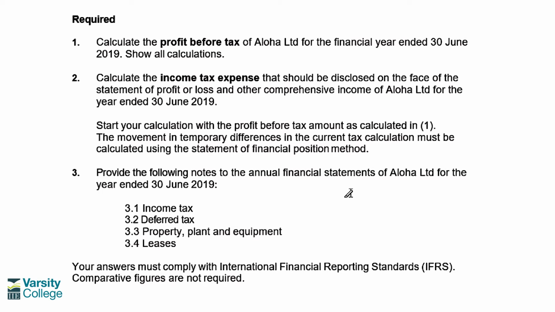If we then just look at part 1 and 2, part 1 is typical, calculate PBT, straightforward. And then part 2, income tax expense. Now, part 2 of this question probably would have been for about 20-25 marks. Because remember, even though you're calculating income tax expense, in order to do income tax expense, you need to do the deferred tax calculation. So part 2 will be significant marks because it incorporates the DT calculation as well, in order to get your movement to pop back into the PBT, into the income tax calculation. Okay, so we've unpacked the required.